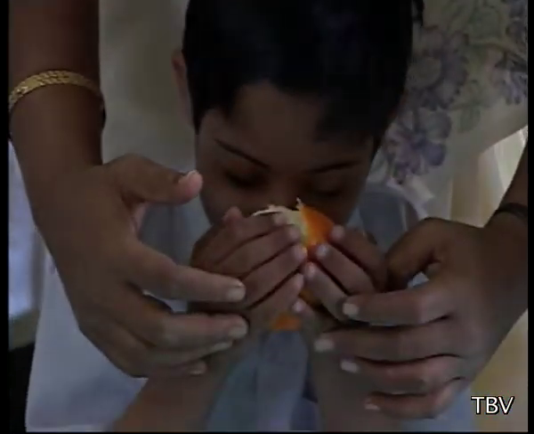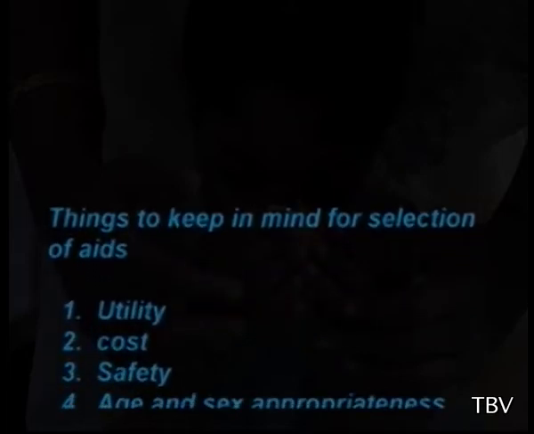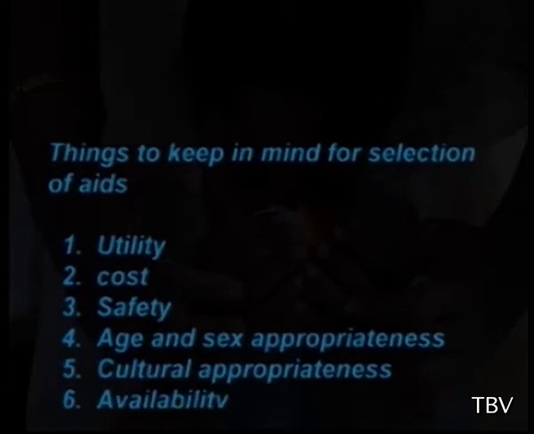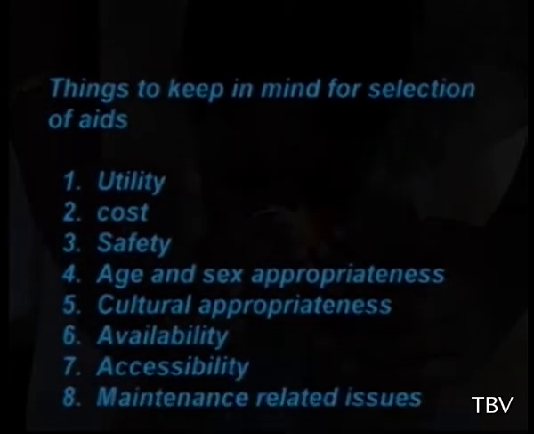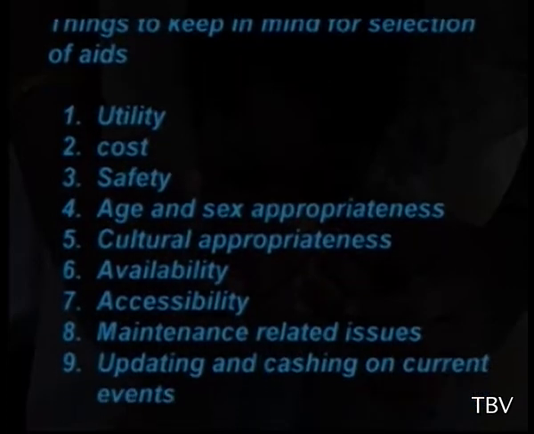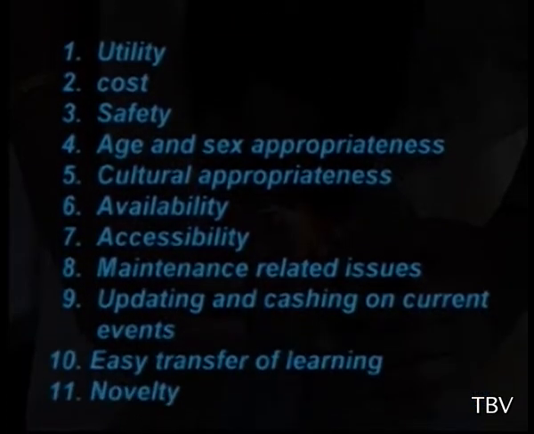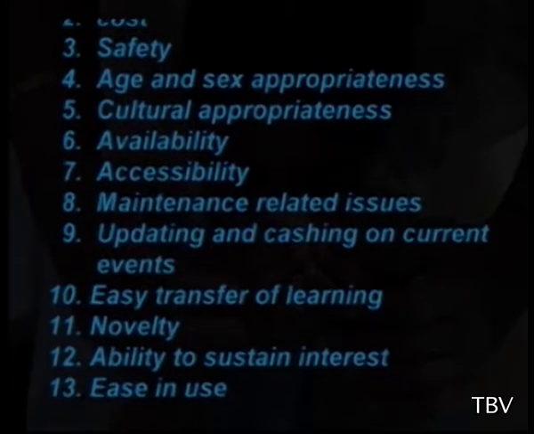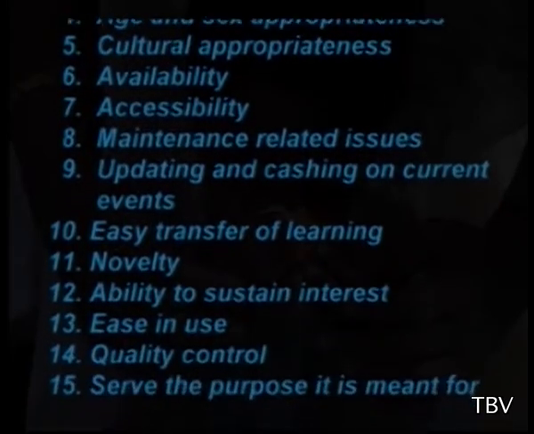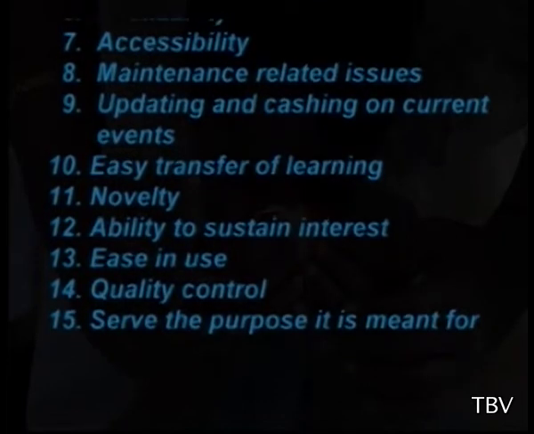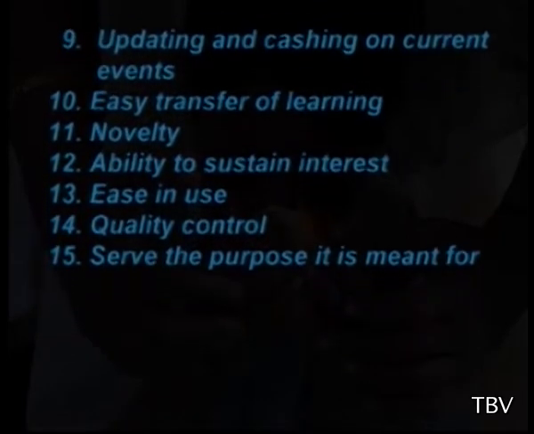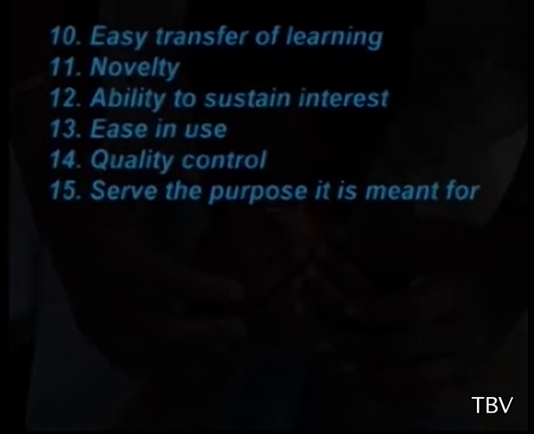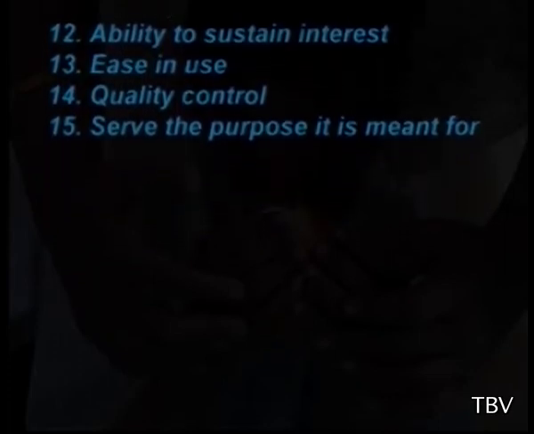Things to keep in mind for selection of aids: utility, cost, safety, age and sex appropriateness, cultural appropriateness, availability, accessibility, maintenance related issues, updating and catching on current events, easy transfer of learning, novelty, ability to sustain interest, ease in use, quality control, and serving the purpose it is meant for.